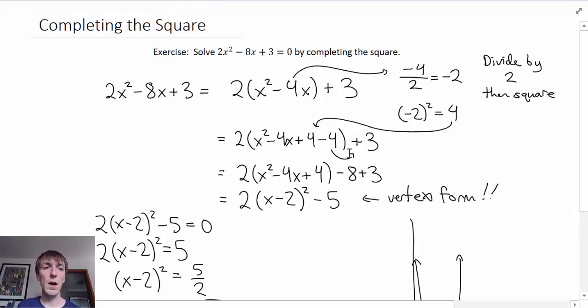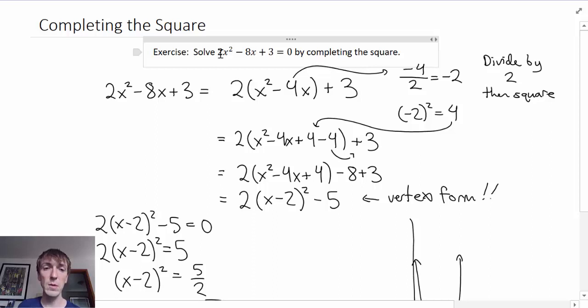Okay, so just to finish off the topic of quadratics, we're going to talk about completing the square, which is the third method of solving quadratics after factoring and the quadratic formula. Now, the reason you might want to use completing the square over those other methods is that in the middle of it, it actually gets you into something called vertex form, which I'm going to be talking about as I talk about this problem. The best way to explain completing the square is to do an example. So I have an example here. I want to solve 2x squared minus 8x plus 3 equals 0.